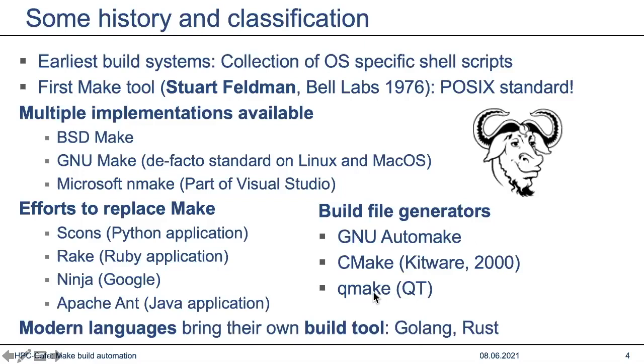And there is another solution that's probably not that well known anymore, QMake, which was already available before CMake. At that time, probably by Trolltech and now by the Qt Foundation. Modern compiled languages usually bring their own build tool, and examples are Golang and Rust. They have, as part of the main implementation, an integrated build tool, mostly closely connected to a package manager. So there you don't need Make. And at least for Golang, it works pretty well. You don't have to write a makefile, and still everything works as intended.